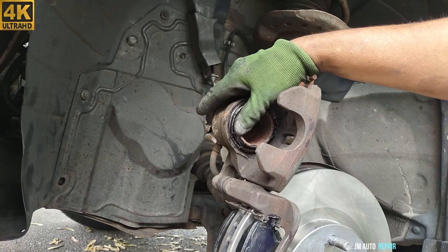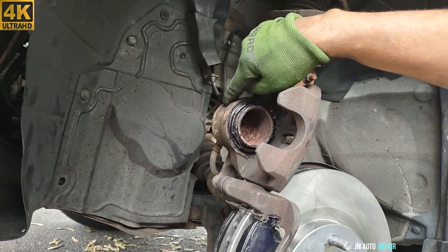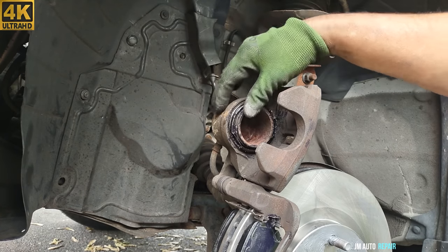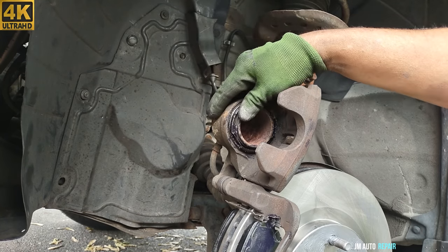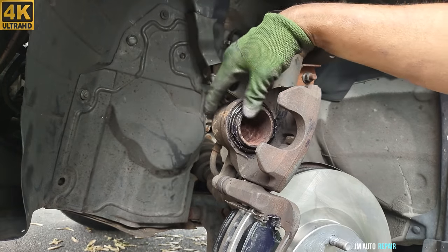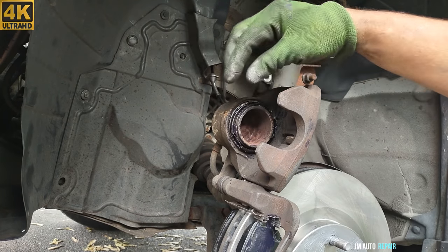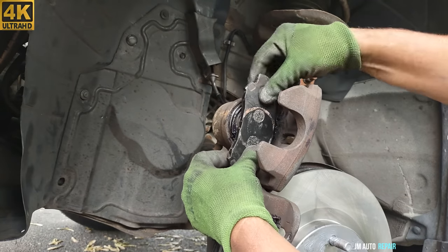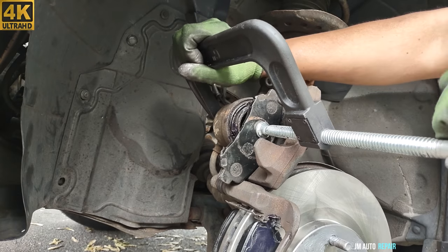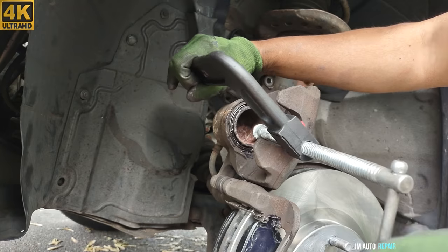When you're retracting this piston, and you put in too much force, it's getting too hard to retract back inside, then it's time to either replace it or rebuild it. You can rebuild it or replace it, but it's not a good thing to have a brake caliper when this piston is getting too hard already to retract. It's gonna wear out the brake pad. I like the brake pistons and the brake calipers to retract very smoothly. You retract it completely without any effort at all.